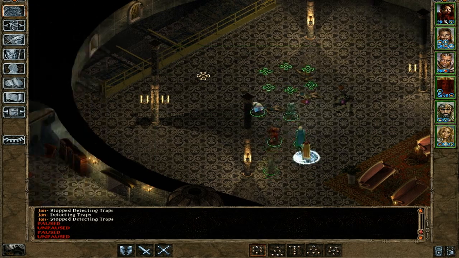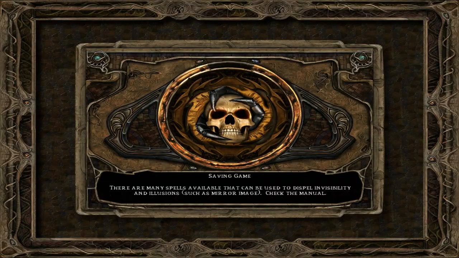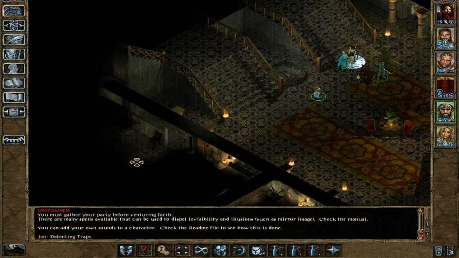Alright. Everything I wanted is done. I can now go back down. I can't rest inside this place, so that's not possible. Yes, a standard tactic, that.